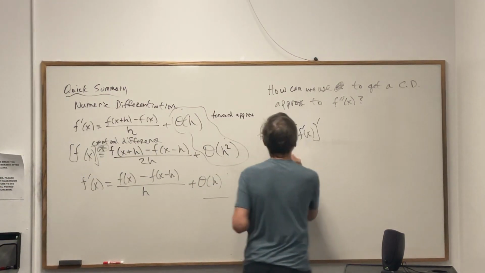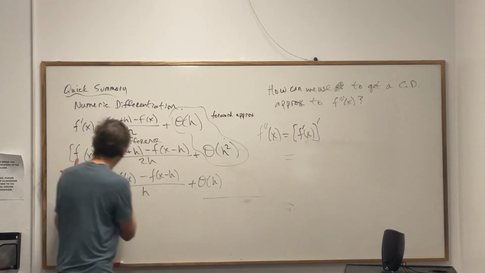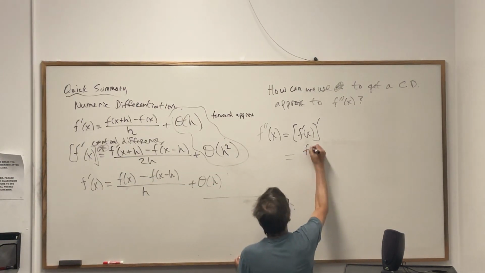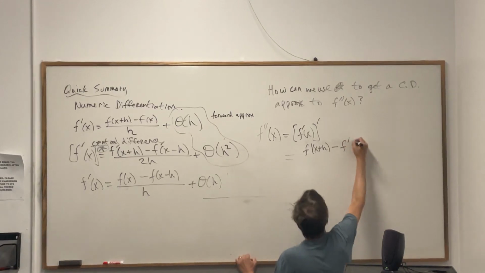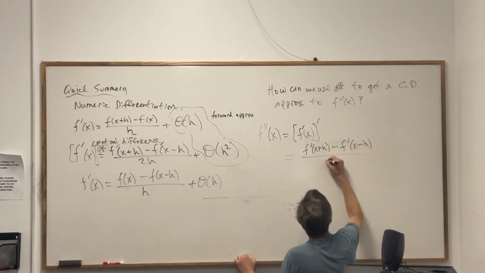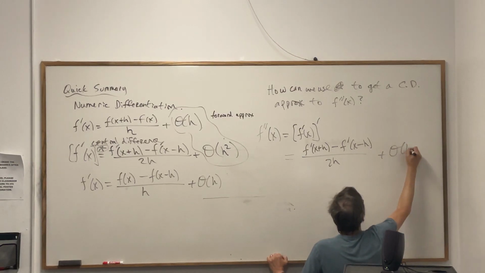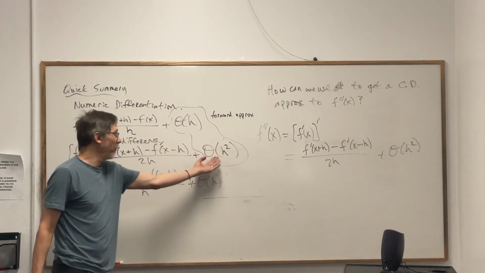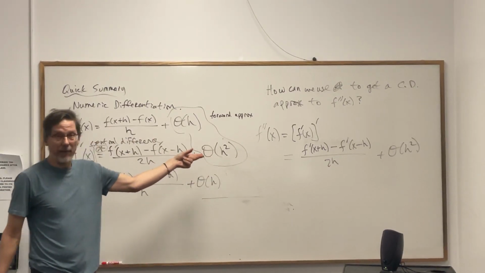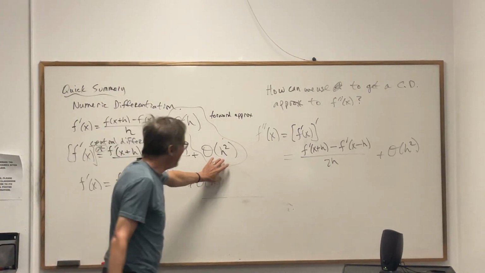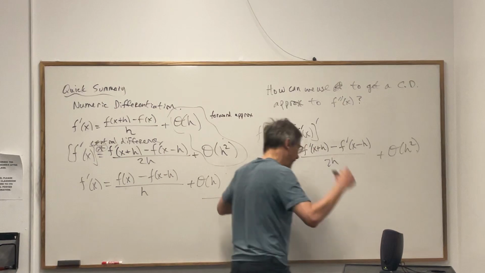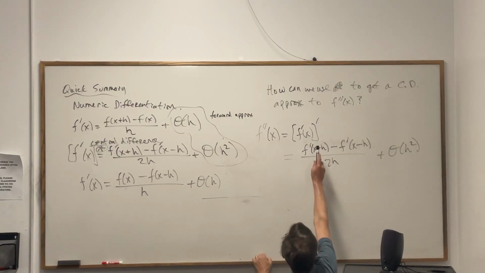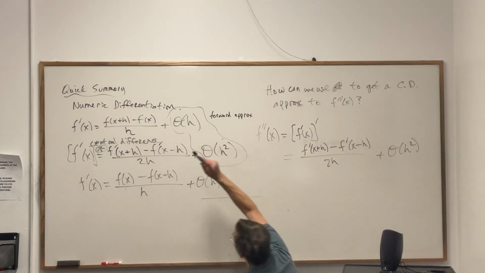So I'm going to use the CD formula here. I'm just going to replace every f with an f prime. So this immediately becomes f prime at x plus h minus f prime at x minus h over 2h, and the error is going to be h squared. That's not changing. Notice this has no reference to the function f at all. It knows about f, but it doesn't matter in the ways we're thinking about it. So then I'm going to go through, and I think this is what you're saying, Lou. Now I'm going to replace each of these with this.